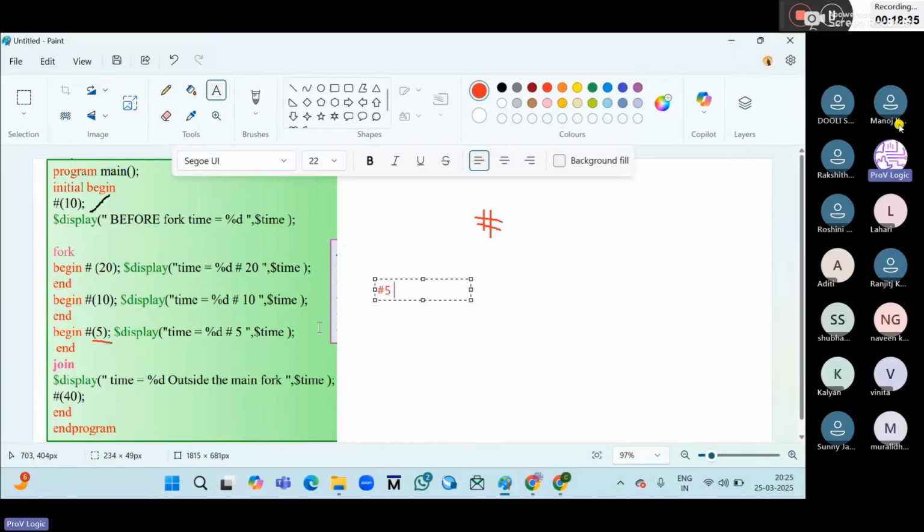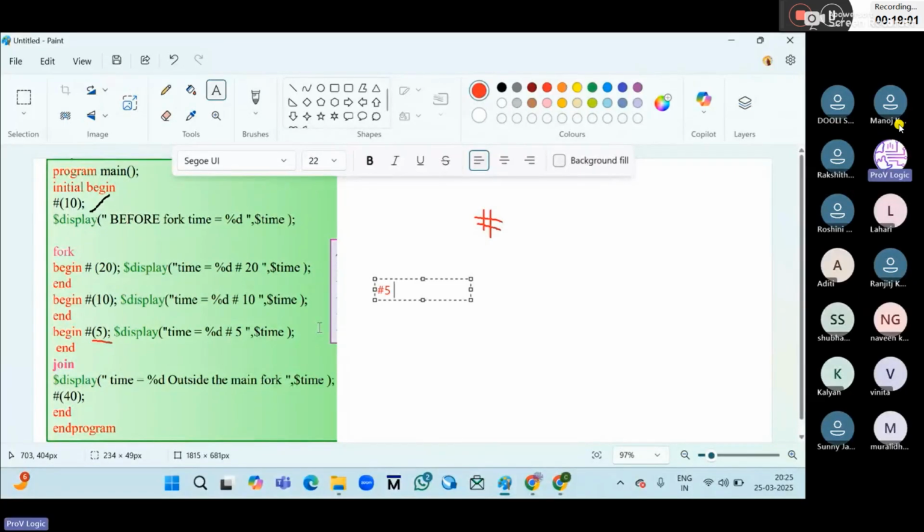Next #10 and #20. If begin end is starting its execution at 0 nanosecond, that display statement will be executed first, and then it enters the fork join.